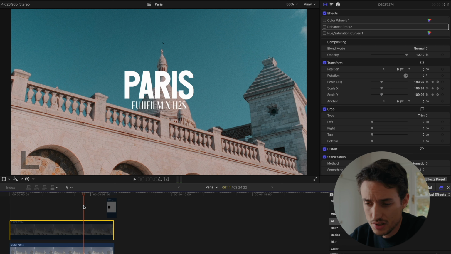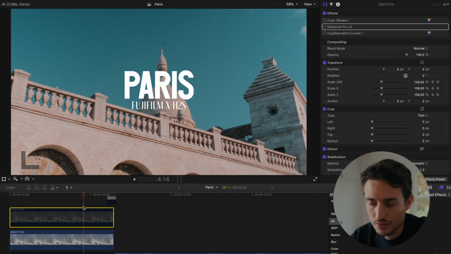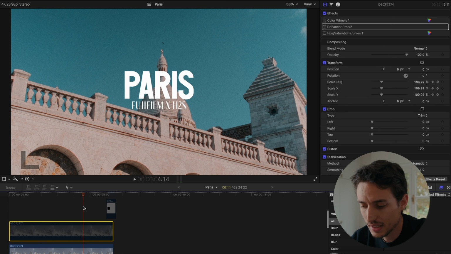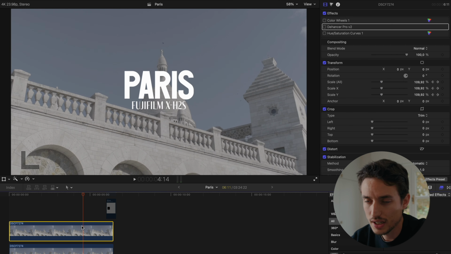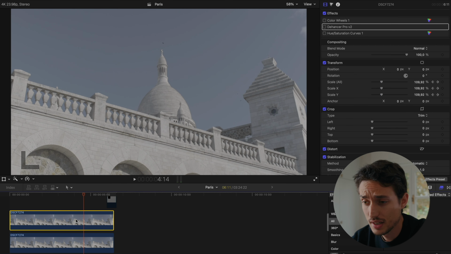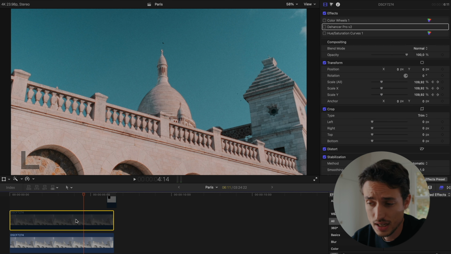All right, so if we take a look at our opening shot of the travel video I did in Paris, you can watch the full video up above. This is what we're working with. I took out the keyframes and the vortex effect, so we have a clean static shot. So this is what we want to create. And if we start with the log profile, it looks like this. So let me take those titles off. So we're starting with this, and we're gonna end up with this using Dehancer.